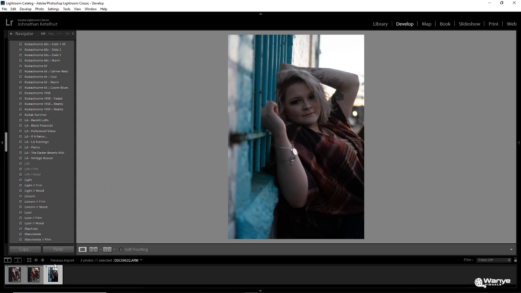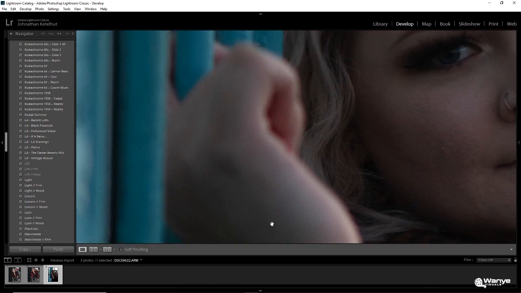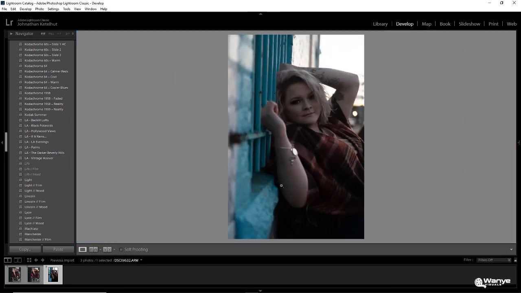As you can see on our hand, it seems to me like the blue right here, and I don't know if it's the light, whatever is going on here, it's casting a very blue shadow on her hand. So that may be a problem when it's coming down to editing this photo, but I still wanted to do it anyway and try my best to bring it back to where it should be. The photo is very dark. The sun was starting to go down, but when I apply the preset, it's most likely going to turn maroon, like a purplish color. So we just gotta try our best to get it back to looking best.